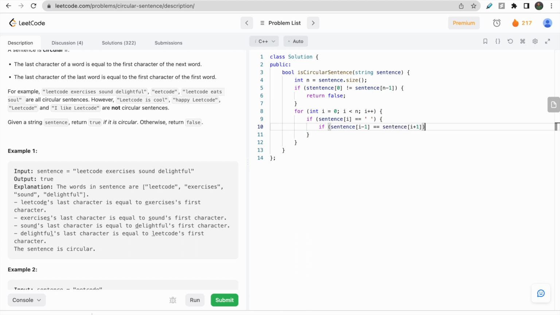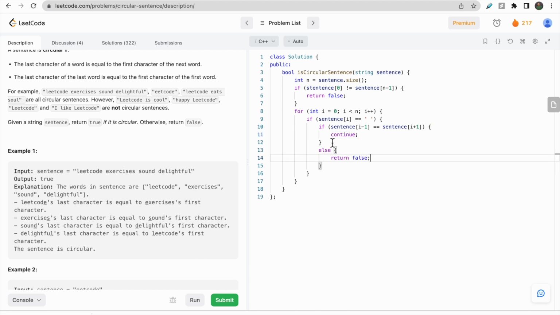That is, if there is a space here, then I will check this previous character, that is this e, and its next character, that is the second e. If these both are equal, then I would continue, else I would simply return false.